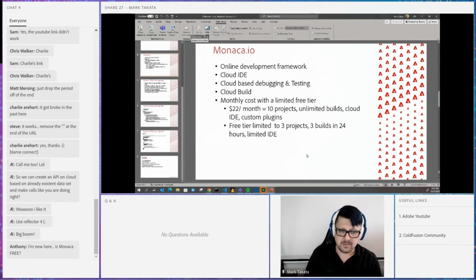That $22 a month, by the way, is not correct. It's whatever the current exchange rate is to the Japanese yen. So I actually have been paying like $12.87 a month because the US dollar to Japanese yen has been very strong. So depending where you are in the world, depending what your currency is, you too could potentially get an upgrade for that.